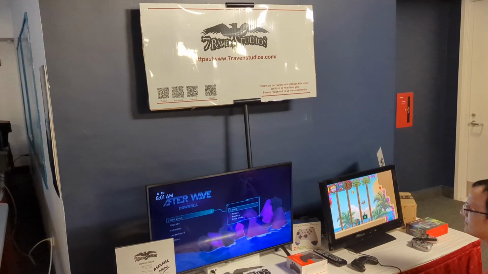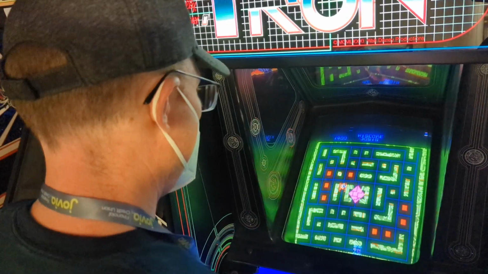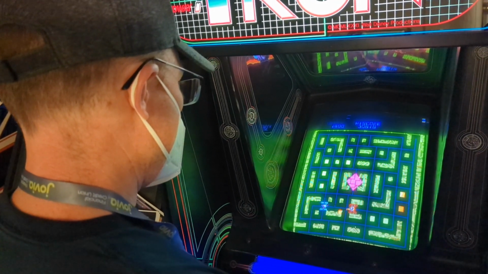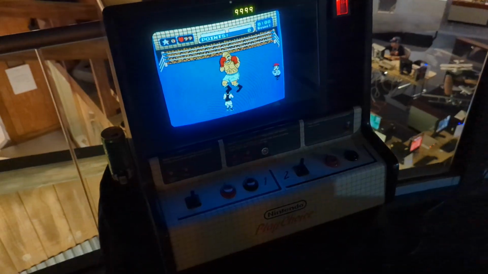Well, the music's still going on. We still have 7 Raven Studios showing off some new games. I was playing this on my Switch earlier. You're going to see a video on that coming up really soon. You got this. Oh, I need to aim with this. Yeah, it's kind of fun. Watch out now. Love me some Jungle Hunt. Doing good. A little mini Play Choice tin over here too. That's kind of fun.